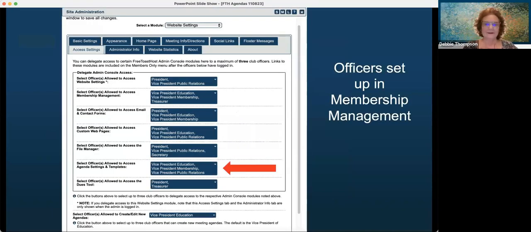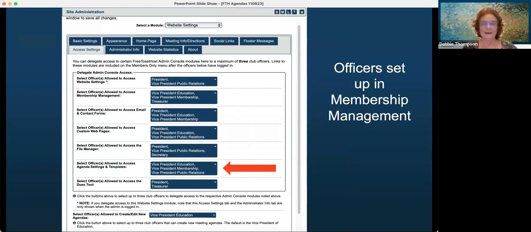One of the settings here controls the agendas and access to the agenda settings and the templates. We're going to demo those, but I wanted to show you the behind the scenes where people get access to use these tools.